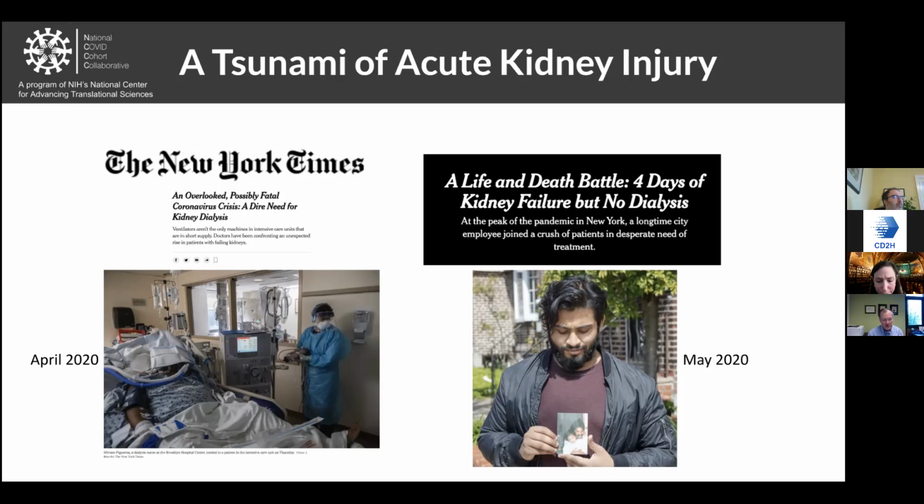I just this morning searched PubMed, and since the pandemic started, in the last year and a half or so, I searched for acute kidney injury and COVID-19 and came up with 273 papers already about this topic. And yet here's the problem that's concerned me and others, and I think that N3C provides a potential opportunity here. There's a recent consensus document of the COVID-19 associated acute kidney injury working group, which is a subgroup of a large kidney working group.